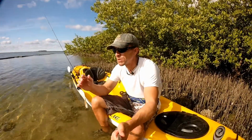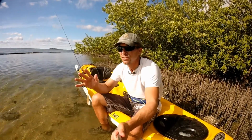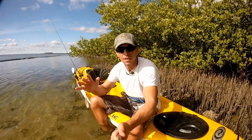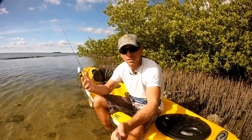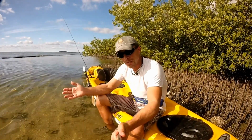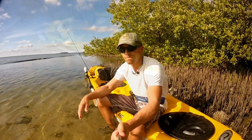For people specifically who think, you know, maybe that it's too much work, and they're not that handy, they don't have a lot of tools. Well, I'm here to tell you that as long as you have a place to keep a kayak, you can go out there and you can fish from a kayak pretty simply, very easily.